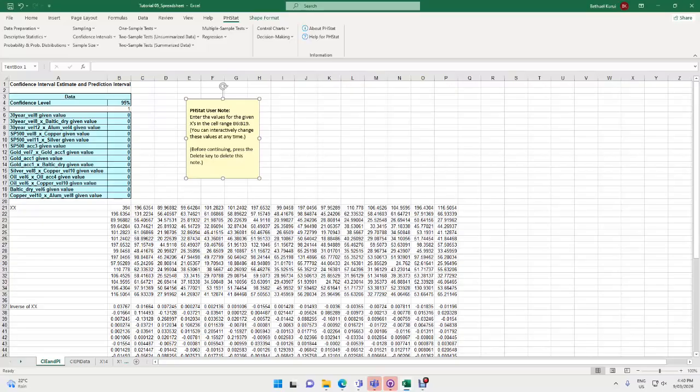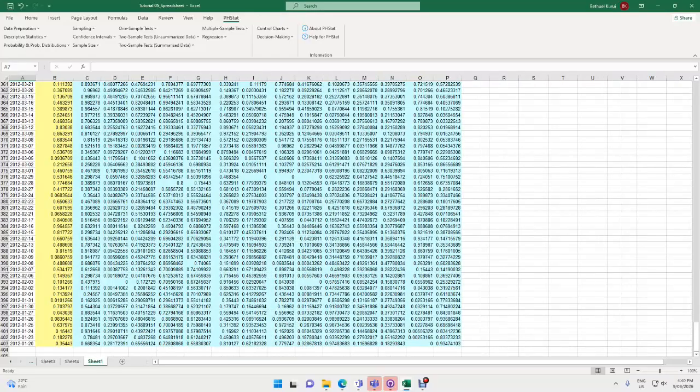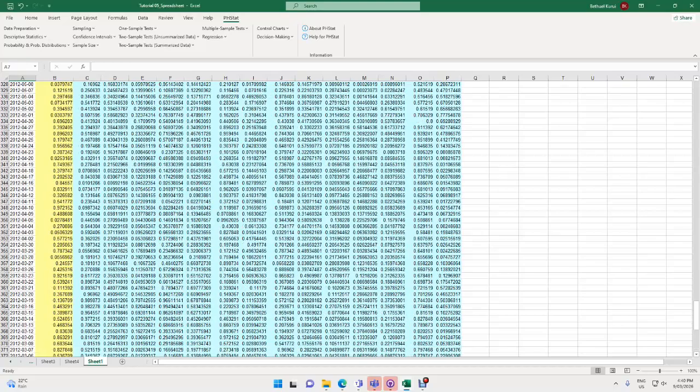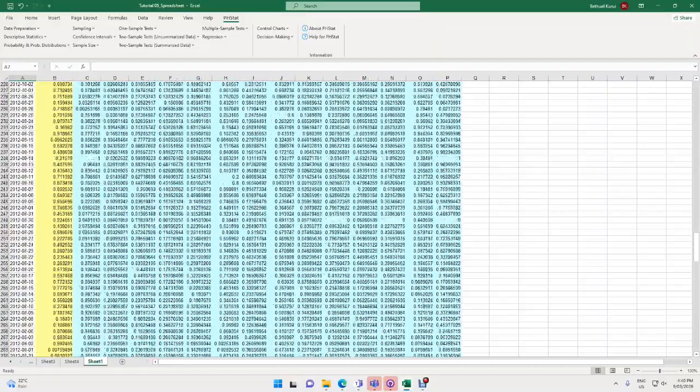Copy them and then go to the last sheet, PI CI, and then go to this cell. Okay? I copy and paste special. How come you don't have to paste special? Let me copy again.